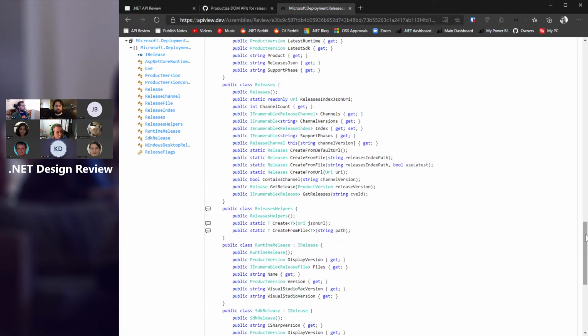So a release is a full .NET Core release that includes runtimes and SDKs. Whether it's servicing or security doesn't really matter, but it's a full product release of everything. Like, it's a coherent build, essentially. You can think of it in that context. That release is associated with a specific channel, which has a major minor version, and a channel describes essentially all the releases from day one to where we are today.